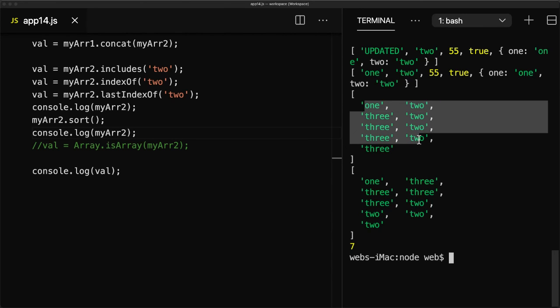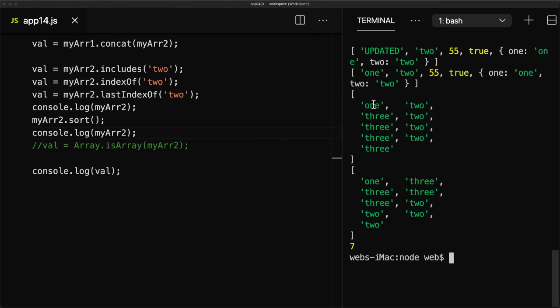So we've got the original array and then the sorted array. These are sorted alphabetically, not numerically. That's why we've got 1, 3, and the 3, because the H is before the W in the alphabet.